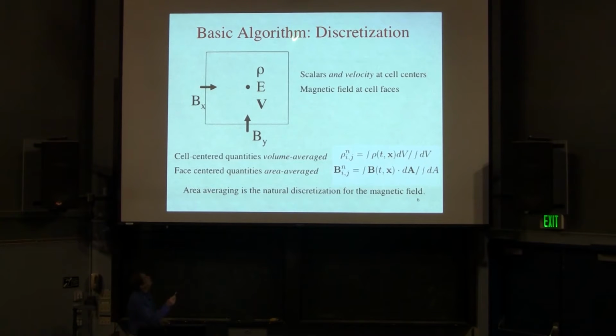So the discretization involves cell-centered density, total energy E, the sum of magnetic, kinetic, and internal, momentum at cell centers, and magnetic fields at the faces of the cells. That's because the natural discretization of the induction equation leads to having fields at face centers, as I'll describe in a minute. And the key thing to take away from this, and the thing you should remember about every single conservative Godunov scheme, is that these are not point-wise values located at the center of cells. These are volume averages. So rho^n_{i,j}, in 2 dimensions, the value stored at cell center, is the integral of the density over the volume of the cell divided by the volume of the cell. That's a very important thing to remember because it determines how you write down the discrete form of the equation. Similarly, the magnetic fields at the faces are not the point-wise value of the field at this location in space, but rather the area average of the magnetic field over that face of the cell.